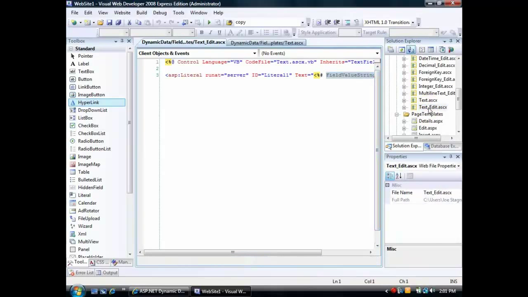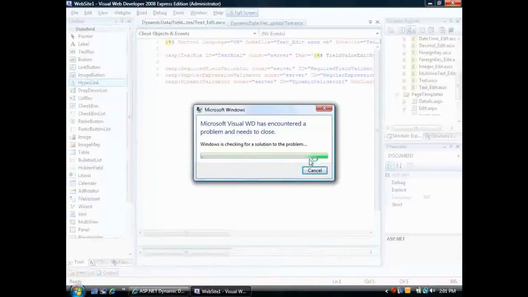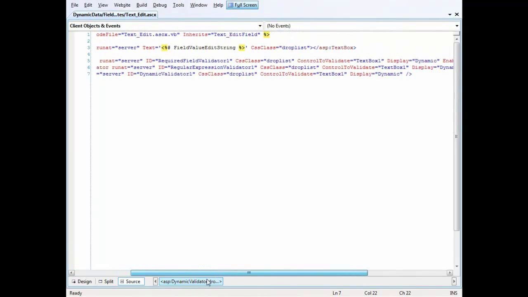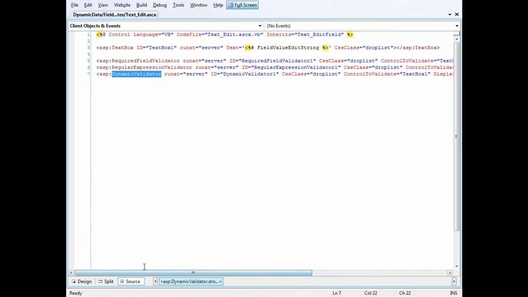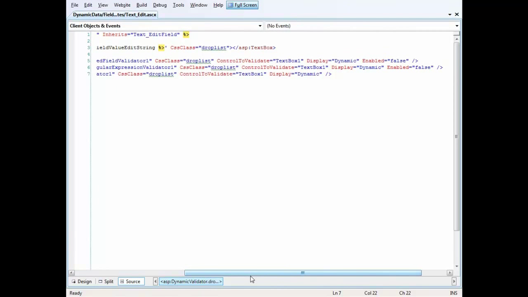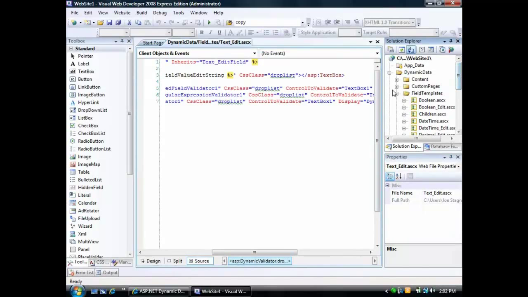If we look at the edit model, notice here again our custom control. So here, if we look at the custom control, we've got our text box, but we're also adding a required field validator, a regular expression validator, and a dynamic validator control extender. So we're getting this custom behavior, but we can add to this. We can basically display editable text boxes any way that we want because we're using this template mechanism. Now, so we've got what we've got so far.